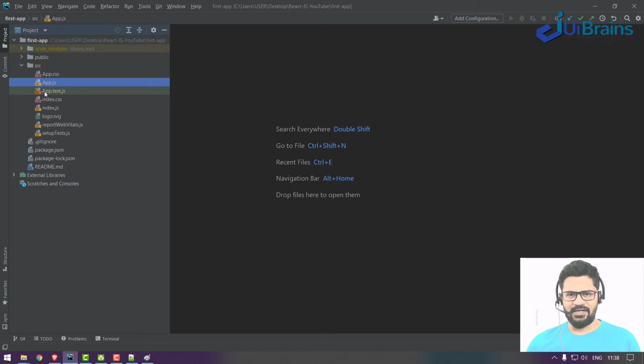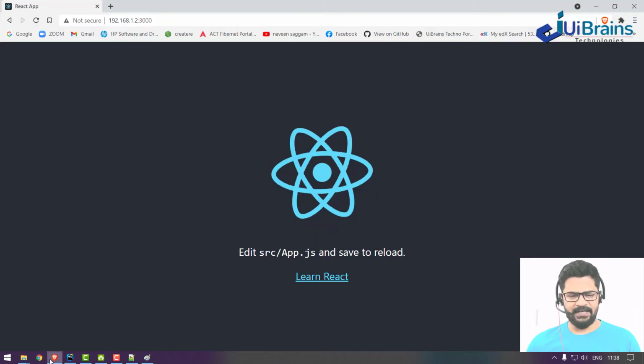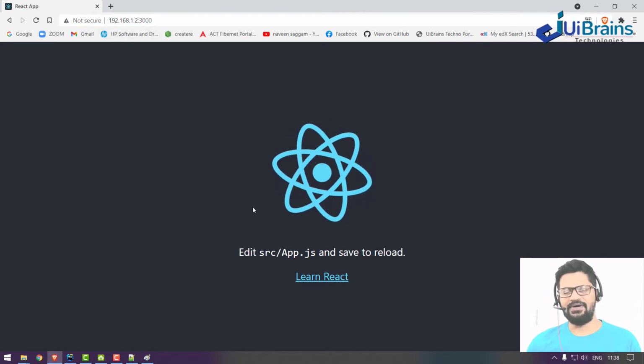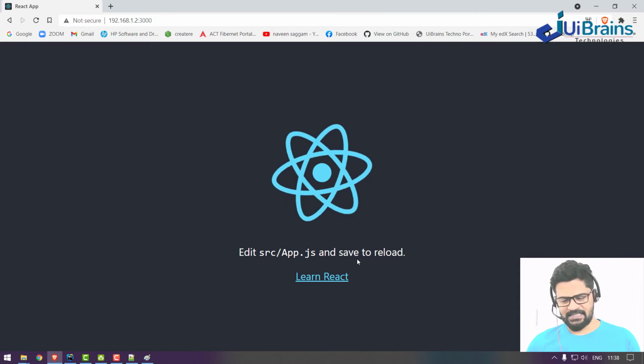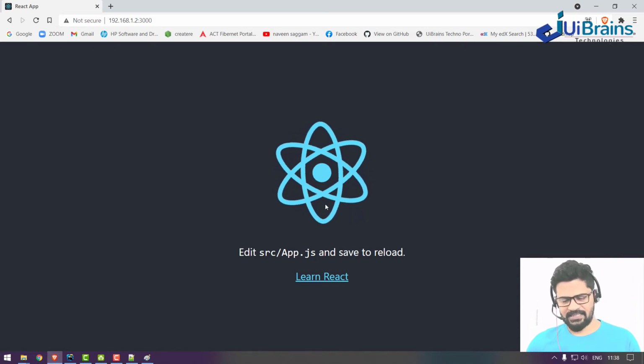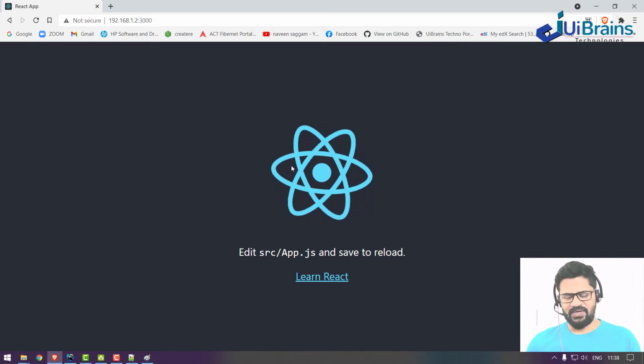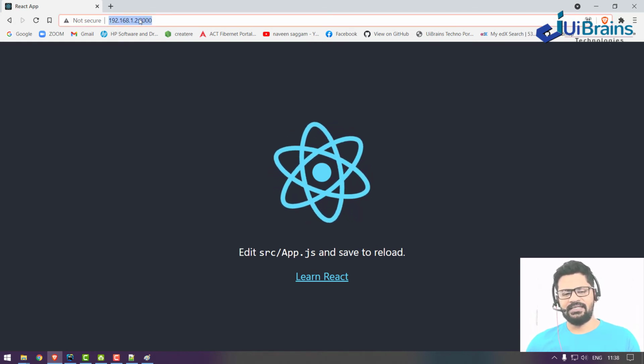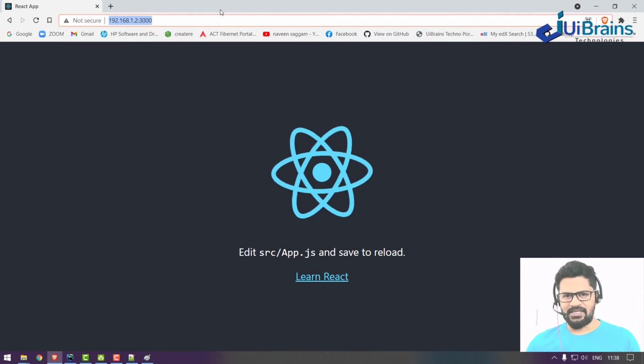What is the control flow of your application? Control flow is, whenever I enter this URL, I get this UI. I want to know first of all where this is coming from. Correct? Let's see. One thing you know, when I enter this particular URL, it will go to index.html.